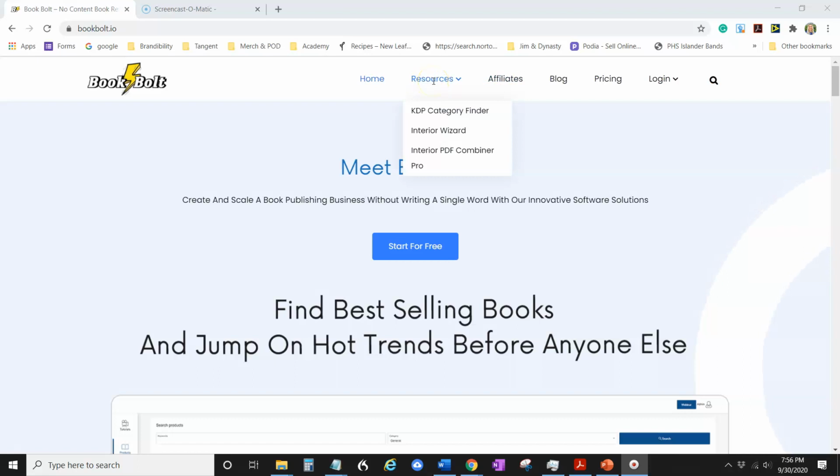Right under bookbolt.io, you click Resources, and you can see there's Interior Wizard, which has lots of free interiors that you can mix and match and use. But you can also create a book with this PDF combiner. It's free to use. I am not logged in, though I do have a subscription to Bookbolt. I love Bookbolt. It's great for a lot of different things, especially research.